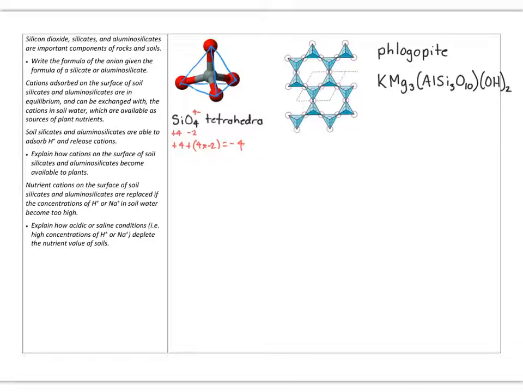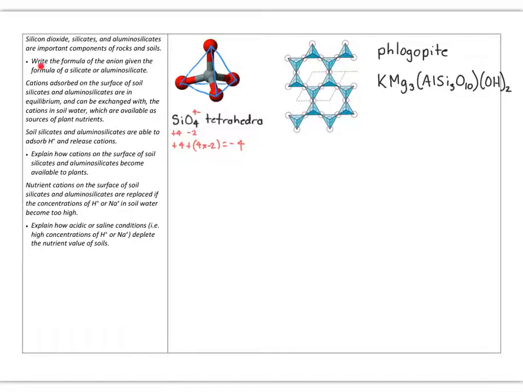So inside of these tetrahedra, sometimes some of the silicon can get replaced by aluminium, and that's where the aluminosilicates come through. So in some cases, it's always a silicon in the middle. In other cases, sometimes an aluminium replaces one of the silicons, and that's how we get the aluminosilicates.